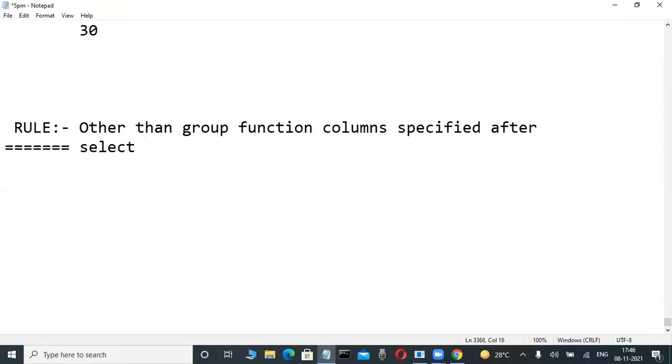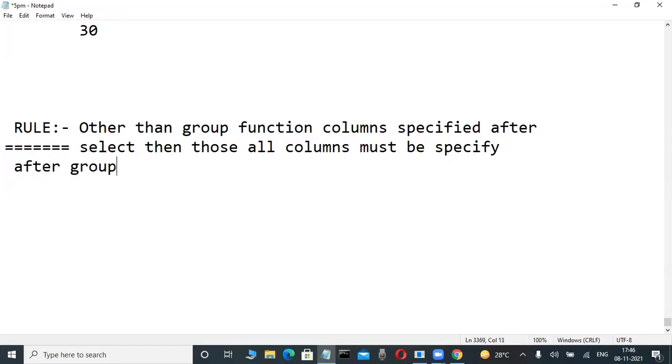means the select statement, after select, then those columns must be specified after the group by clause.